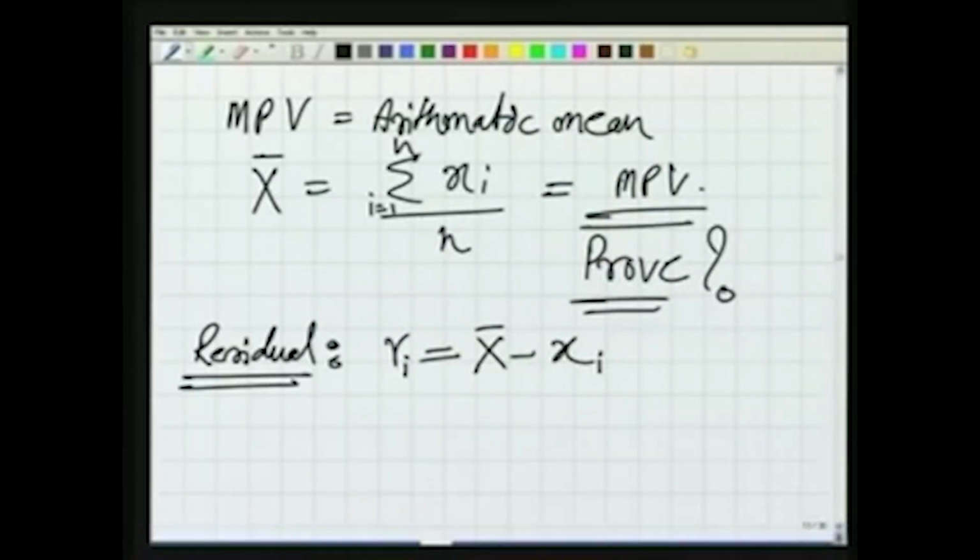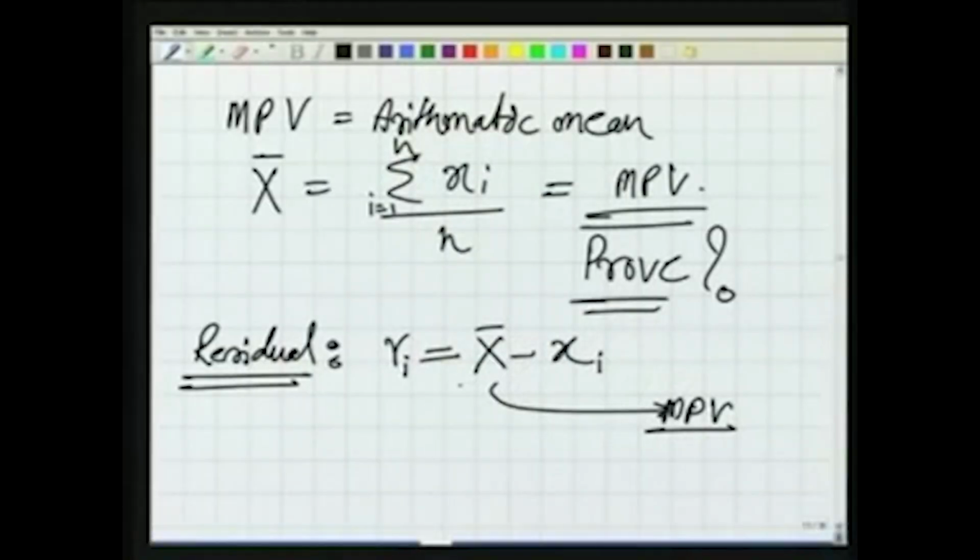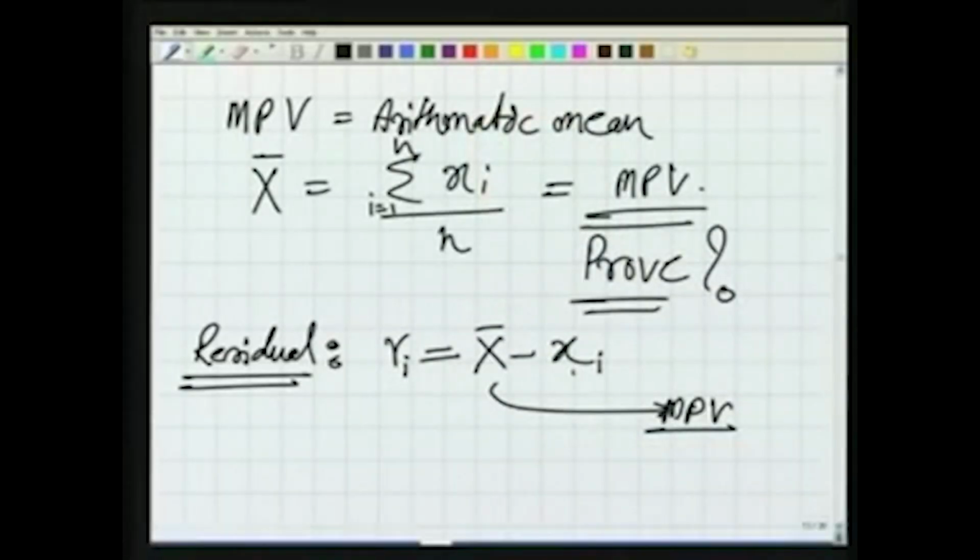Okay. So what is the residual? The mean of the observation, or sorry, x bar, we are taking as the most probable value, which has maximum chances of being nearest to the true value. If that is so, in the case of x bar, we define the residual as the most probable value minus the observation. So for all the observations i equal to 1 to n, we can find their corresponding residual. So this is called the residual.